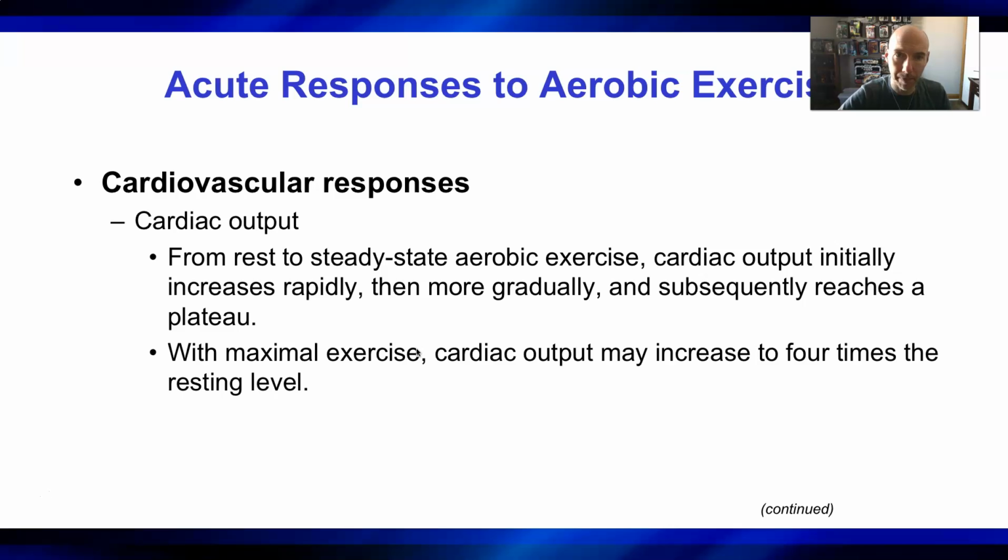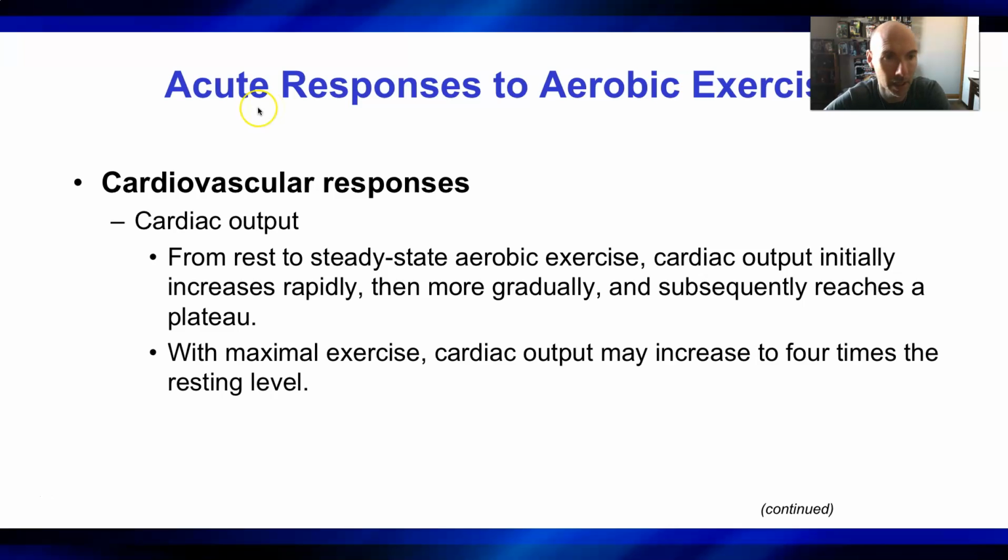So let's look at some of the acute responses. Now this is an important word. I want to make sure you all understand this as well. We can talk about two types of responses. Acute means what occurs when the activity is happening, right? So when I'm exercising, my heart rate goes up. When I'm exercising, my breathing goes up. Then the chronic responses are more like the adaptations that occur in response to training, okay? So we'll talk about those a little bit later, but let's focus on acute responses first.